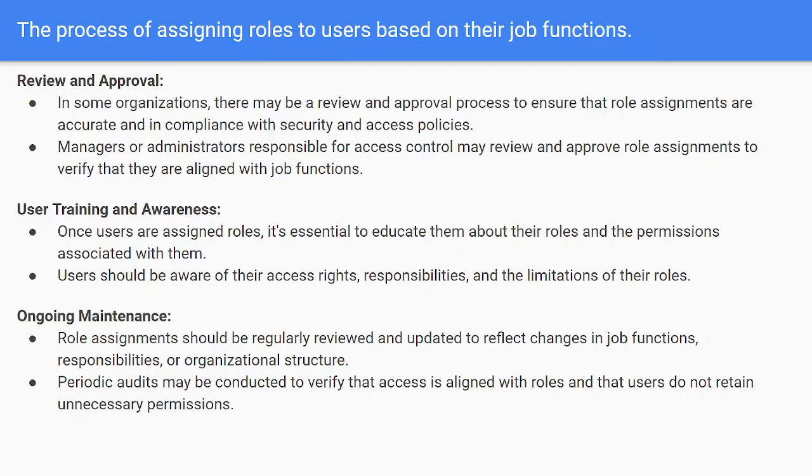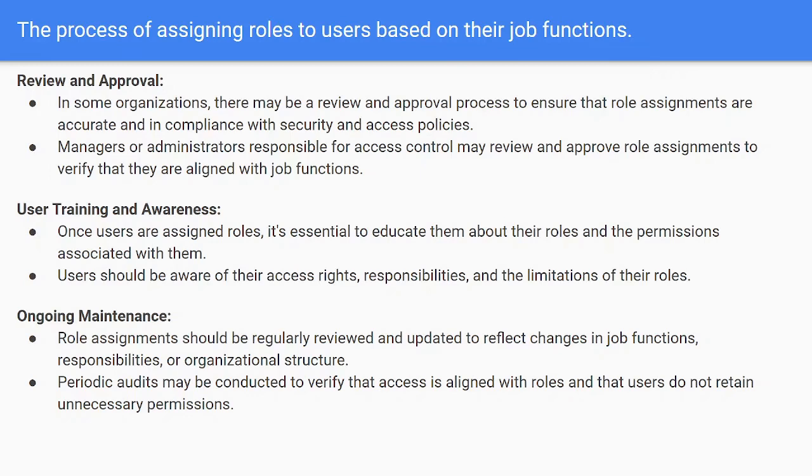So reviewer and approver simply means that, okay, even though you've created the role and given it permissions, you will now go for review. So how does this review work? People that do these reviews are either the managers, the directors, the administrators, to ensure that you are complying with the access policy of the organization.